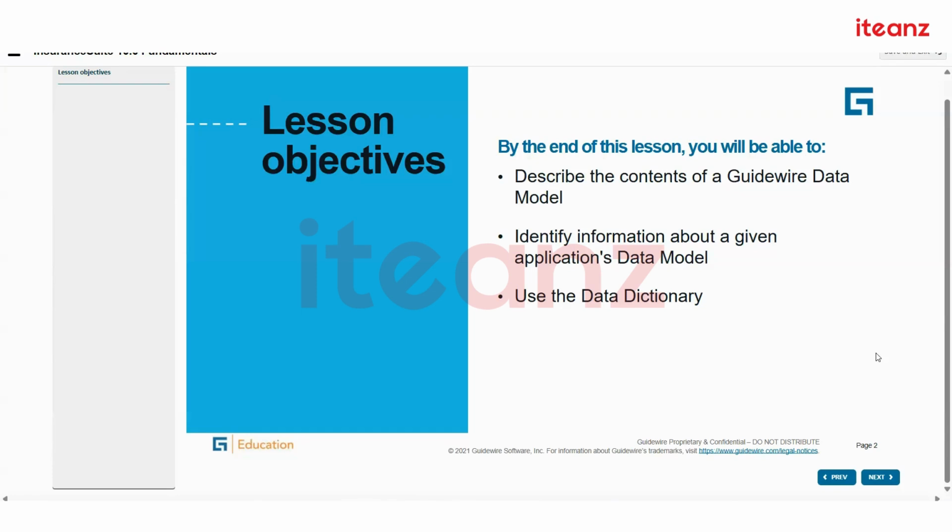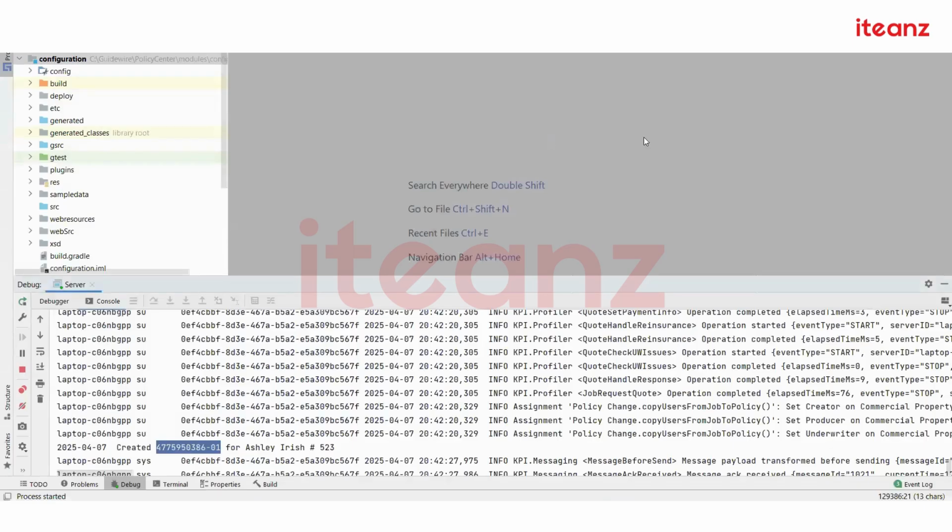Okay, opening the data dictionary, you will find all the relations between the tables, like foreign keying, the fields which we have there, the type of those fields. All this information is available in the data dictionary. Okay, that is the first thing. But we are not going to use the data dictionary from a developer's perspective, because we already have a studio, right, where we can directly view the entities basically, right?